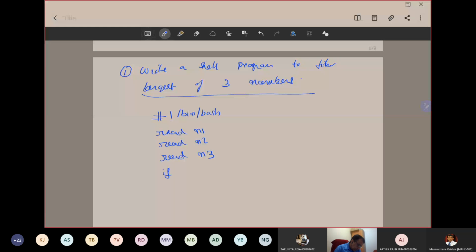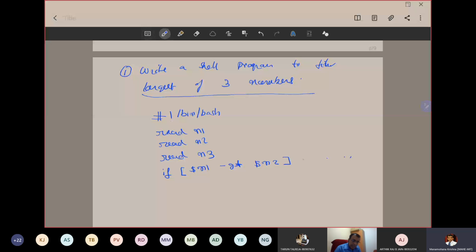You can use either a test command or a square bracket: if dollar n1 is greater than dollar n2. Then what to do?